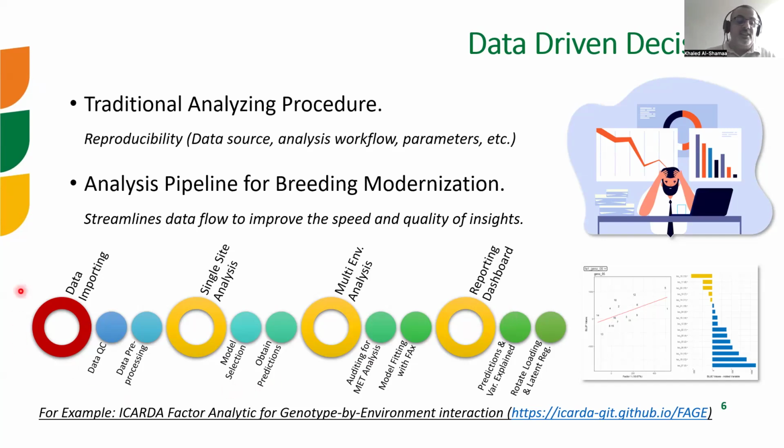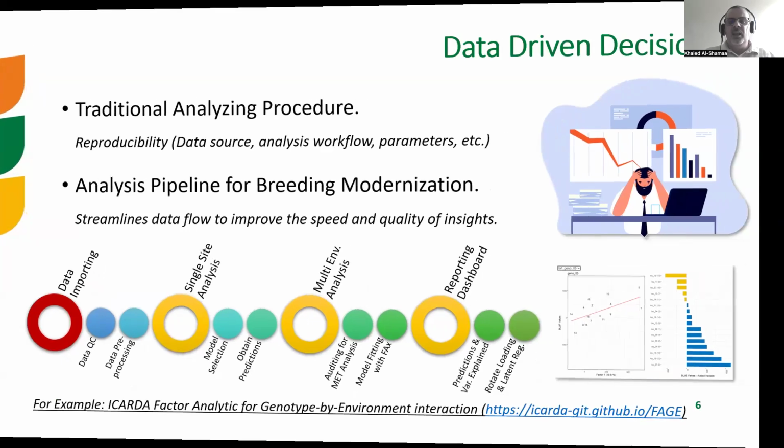And there you will have a lot of graphs, tables, or whatever. Now, it all starts with data importing, whatever your analysis pipeline is. Is it genomic selection? Is it a simple single site analysis? Is it just to view some general statistics about the data collected so far? All of these pipelines will start with the step of importing or retrieving data.